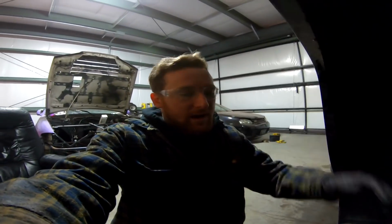Alright, so now we're gonna put the bottom brackets in. They're just the little cute guys. And hopefully there's enough light for you to see.